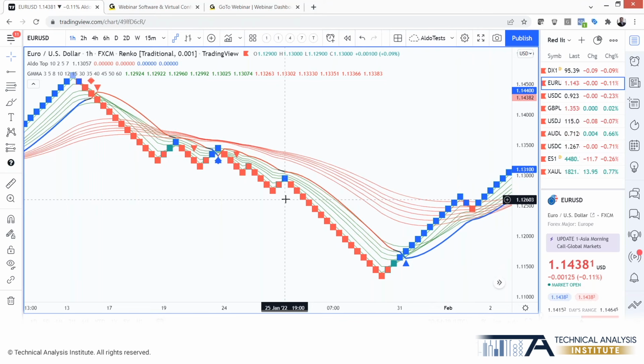Now, some of you have asked me if you can use it without the top indicator, and the answer is absolutely yes, of course. You just have to decide how many bricks in one direction are sufficient for you to enter the market in that direction, and how many bricks will be required for you to exit a position if it goes against you. I mentioned that earlier.